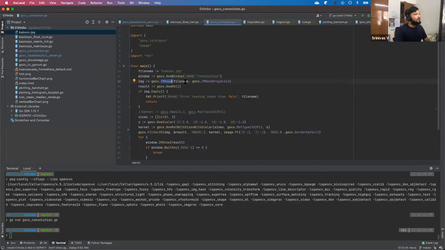Then imread is the API which reads the image from here. It's self-explanatory. And you have something called a Mat, a GoCV matrix, where the image is not read as bytes, but as a matrix, a set of pixels. Assume your image resolution is 1024 by 1080; then there are 1024 by 1080 numbers. If you have 3 channels, then it's going to be 1024 by 1080 by 3. So just think of it as a 3-dimensional or 2-dimensional matrix. I'm initializing an empty matrix because I need to assign the result to it after applying the convolution.